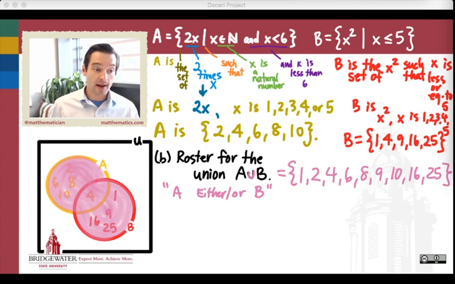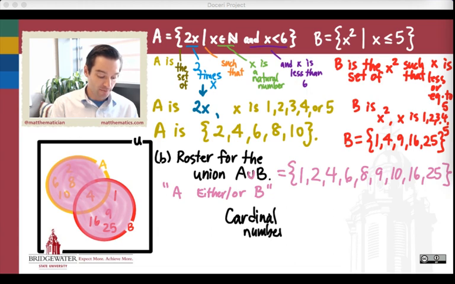Again, taking care not to list any element more than once. And the reason not to list any element more than once is it doesn't make the set incorrect, right? It just makes it less useful if I ask you what the cardinal number is for this set. And I did ask you that in this question also. So if you happen to list 4 twice, okay, you'll get the wrong cardinal number if you then just go in and count the elements. But now that every element is listed only once, we can determine the cardinal number just by counting up the roster. 1, 2, 3, 4, 5, 6, 7, 8, 9. And that's the cardinal number of the union A union B.